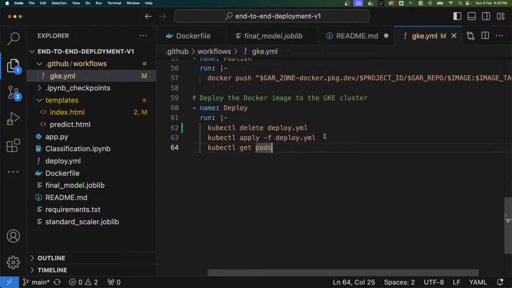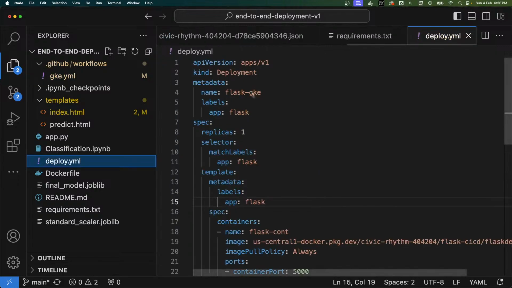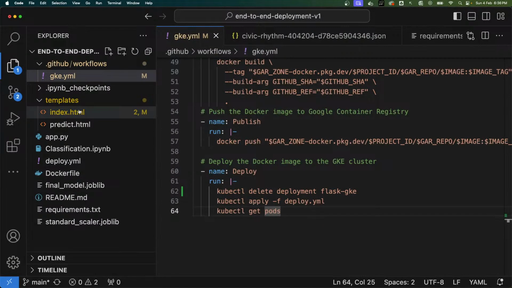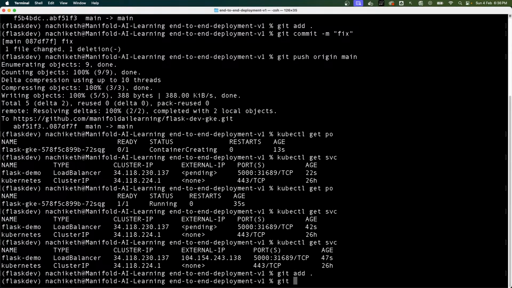While doing the hands-on as well, when you're executing this pipeline file, you can remove this first line and execute it. And for further updates, just ensure you add this command, that is kubectl delete deployment, and mention the deployment name of FlashDK. This will ensure that every time you update the code, the existing deployment will be deleted and a new deployment will be created. A very raw approach for CI/CD. Obviously this is not the best one, but that's what you can think about from the beginner standpoint. As I mentioned, in the production use case, we'll not use it directly in this manner.